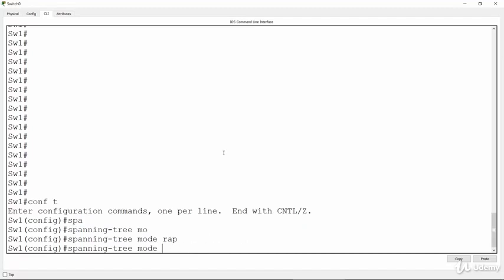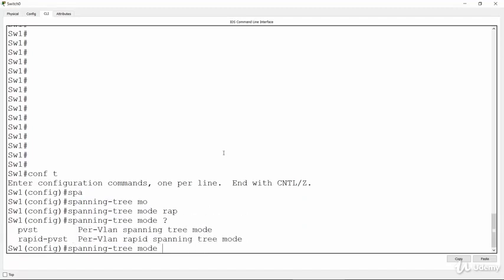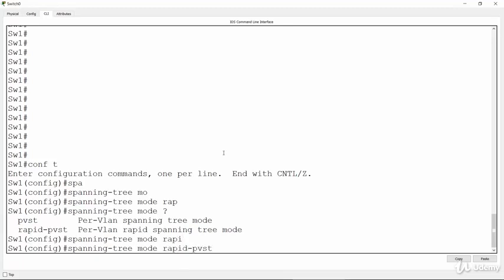But if I use a question mark, I can see that I can also use PVST too. Different chassis of switches and different IOS versions can support different types of STP. But this question says to configure rapid PVST and my chassis is supporting this, so I'm using rapid PVST.